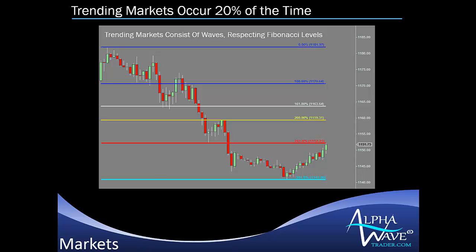So, 80% of the time markets are extremely predictable and they have no surprises whatsoever. And if you know where the levels are, you simply enjoy bigger rallies. It's that simple. But you can't pull spectacular targets out of corrective markets.